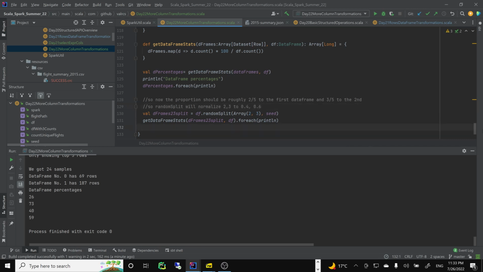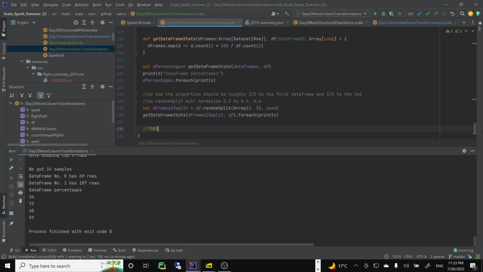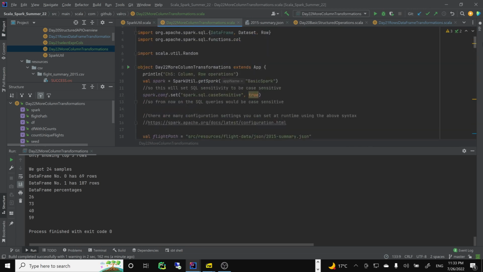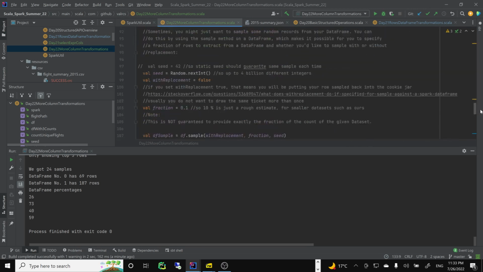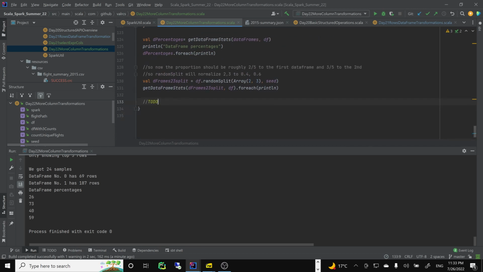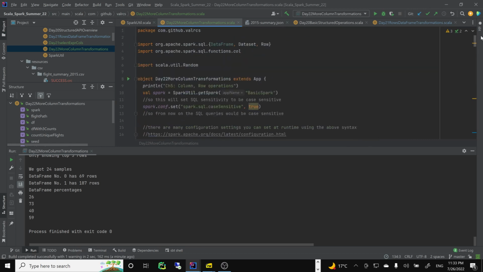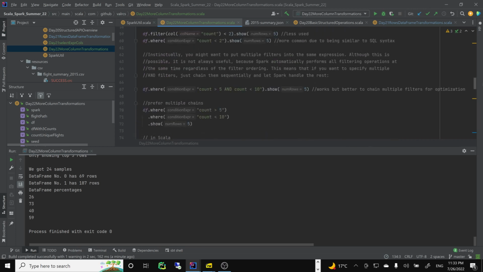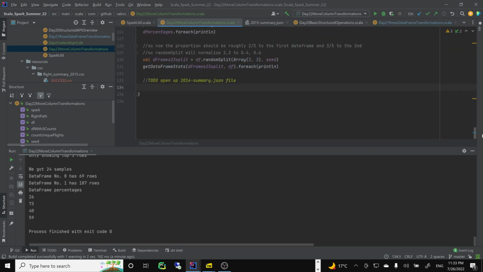Okay, your exercise. First of course I want you to open up the 2014 summary JSON file. I want some splits.